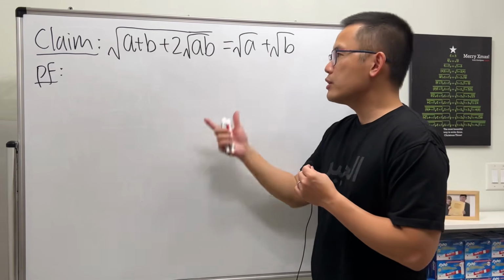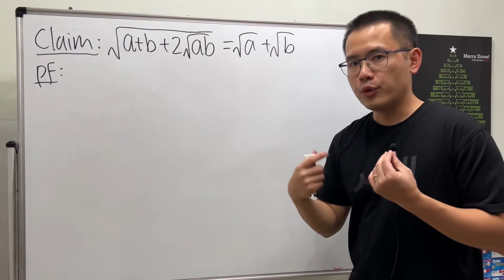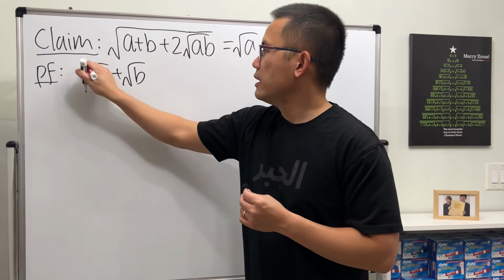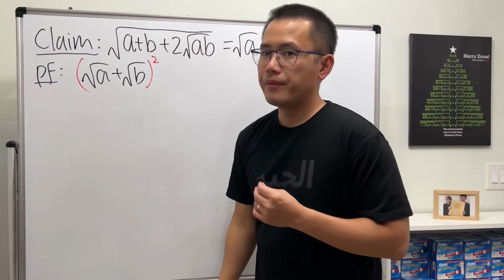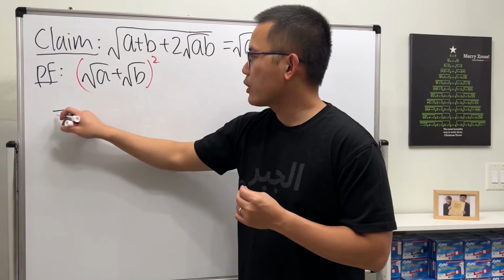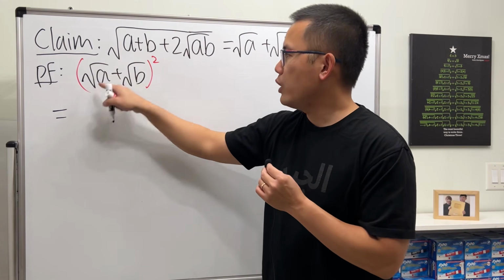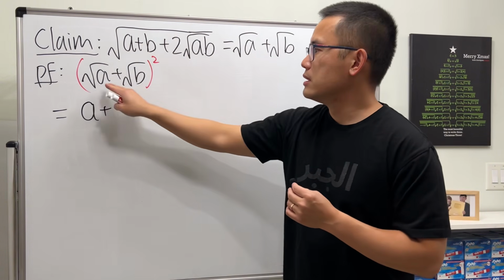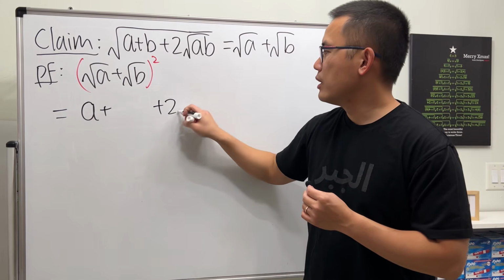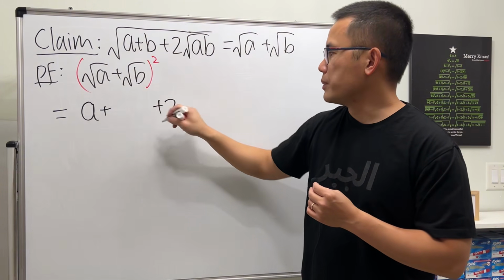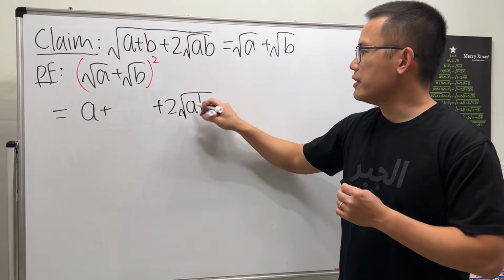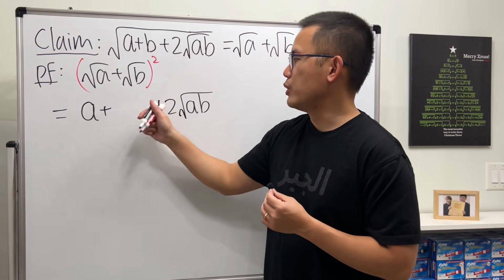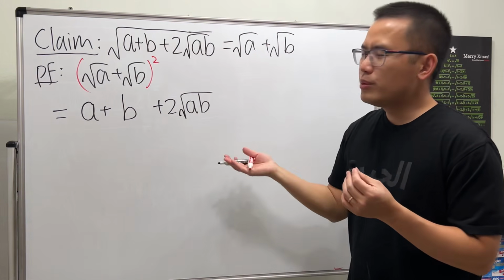What I'm going to do is, I'm actually going to start with the right hand side and I'm going to expand it. So square root of a plus square root of b, let me square this right here. Now if we expand it, we are going to square the first term. Square root square is just the inside, which is a, and then we add 2 times this and that. Let me put it at the end. 2 times square root of a and square root of b. Let's put the a and b both inside of the square root. Last part though, we have to square this right here, which will just get b. And that's pretty much it.